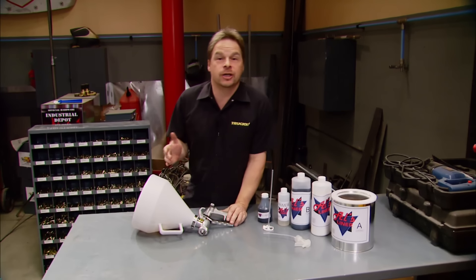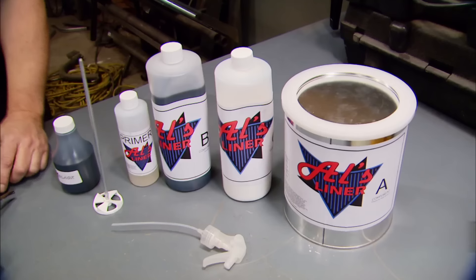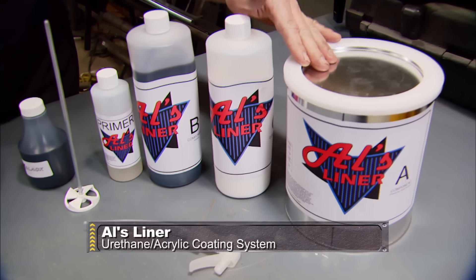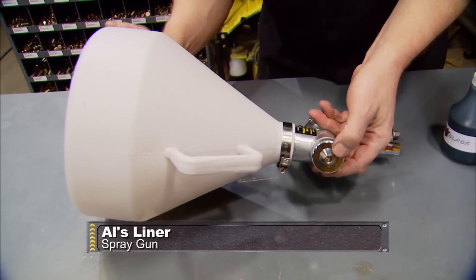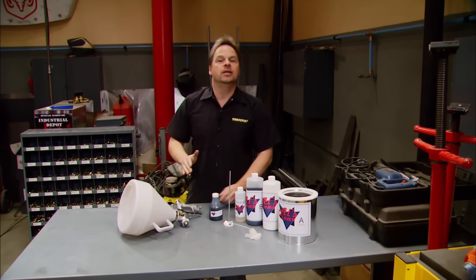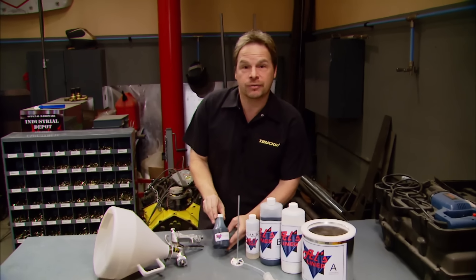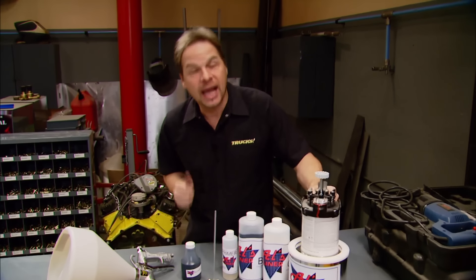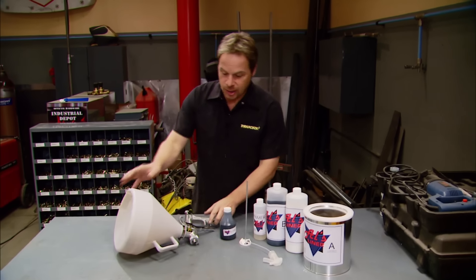Here's a spray-on liner kit that's much more than just a bed liner — this is Al's Liner kit. It's great for pickup beds but also for undercoating of almost any kind: truck beds, frames, inner bodies, and it doubles as a sound deadener. Al's Liner is a heavy-duty acrylic polyurethane coating. They offer their own spray gun with a 5-point nozzle for nice atomization and a 1.25-gallon hopper. It's non-skid and 100% UV and chemical resistant, available in a couple of colors, or you can use automotive toners to color-match to your vehicle. The kit starts at about $95, the gun about $55.